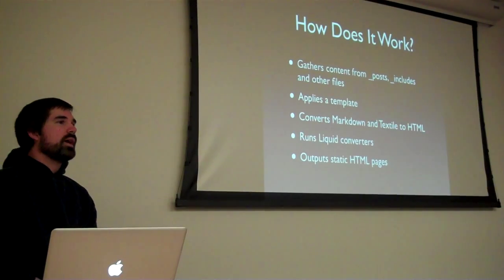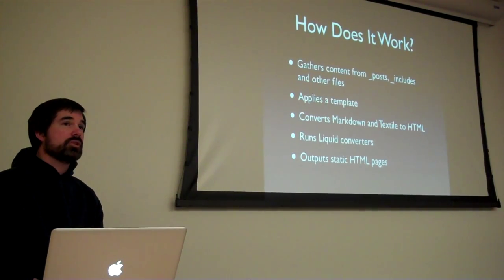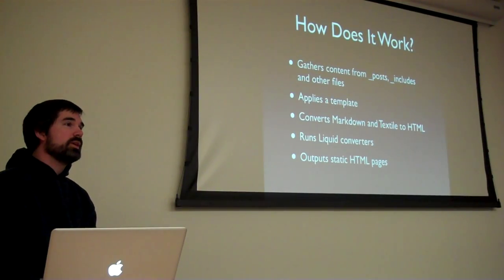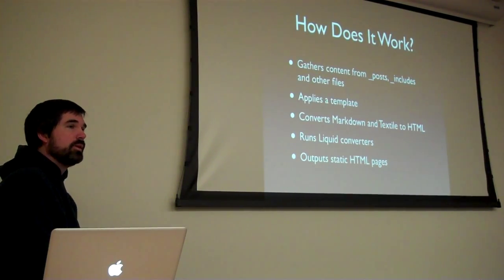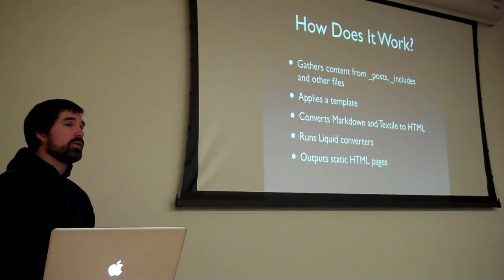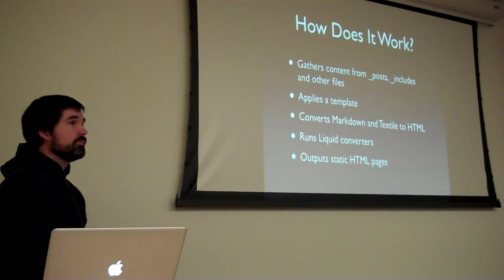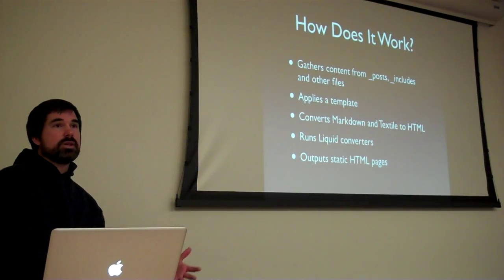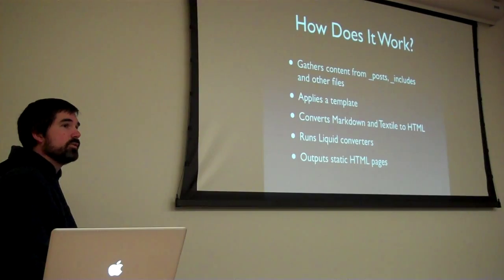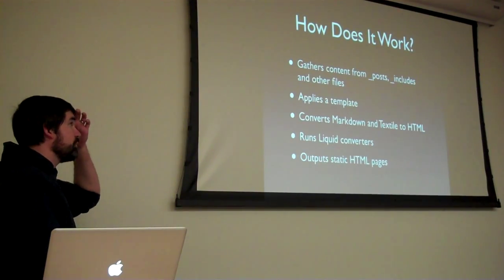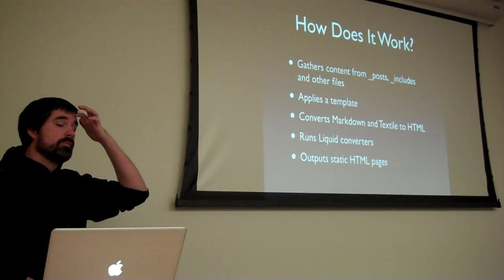It's pretty basic how it works. It has a pretty simple directory structure. Anything with an underscore in front of the directory is meant to be invisible to Jekyll in terms of what gets generated to the site. So this is usually where you're going to put the unrendered stuff or any YAML data files or anything that you don't want to actually be displayed in your site, but that's going to be used during the generation phase.